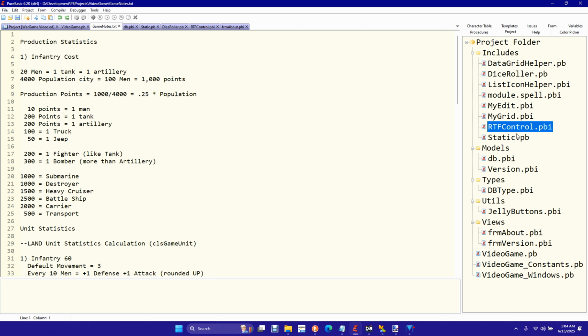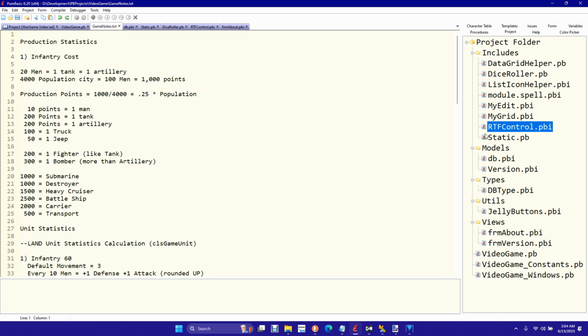I brought in RTF. Let's see, in models, we have our database model. This project has already been initialized with Class Builder, so we will be using it quite heavily, starting right off the bat here. But at this point, what I'm doing is going through and saying, okay, this is where I start a project. I assemble stuff I know I'm going to need, put it all together in the project.